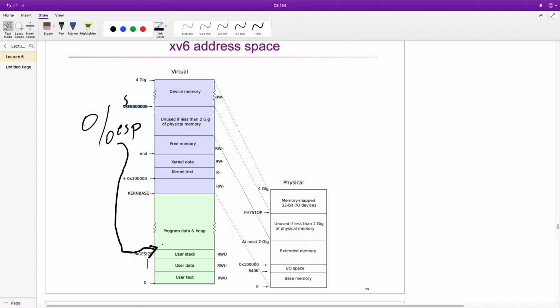Wait, so what does a program do if it only gets one page? That's the way we have it right now, yes. Would the compiler at compile time realize that more stack space is needed, so it would allocate more pages? The compiler has no idea how much stack space is needed. So how does the program not allocate more than one page of stack space? With this setup, one can't. So xv6 is pretty limited.